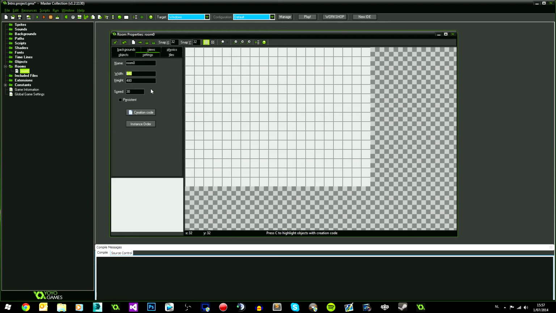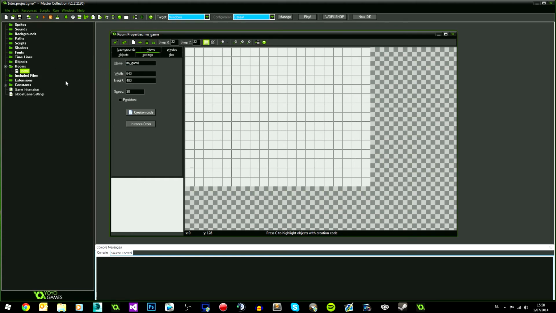So this is a room of 640 by 480. That will be a 640 by 480 window on your actual screen. So we're gonna name the room, so go to the settings tab and then name it RM underscore, whatever you want to name it. I'm just gonna call it game. RM underscore is a prefix, and I highly recommend using prefixes because otherwise later on when you make some real games, you're gonna have issues with your scripts if you don't use prefixes like this.